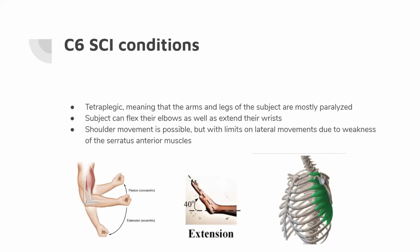For anyone that doesn't know, C6 means the sixth cervical vertebra down along the spine. An injury to this damages the spinal cord and therefore the nerve connections going down the spine and through the limbs and different parts of the body. This is classified as tetraplegic, meaning that the arms and legs of the subject are mostly paralyzed. They can still flex their elbows and extend the wrists. Shoulder movement is also possible, but with limits on lateral movement. They can't raise their arms as well because of winging of the shoulders. That happens due to weakness of the serratus anterior muscles.